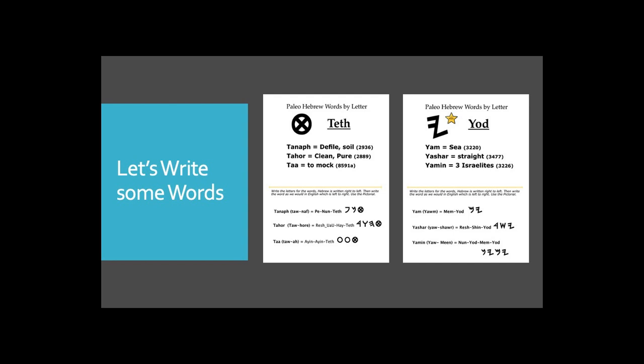The Strong's number for yam is 3220. You really get to exercise your cheek muscles when you talk Eberith, because they really pronounce everything, right? You'll get narrow cheeks. Your cheeks will get thin.